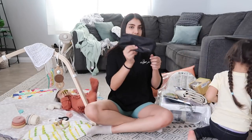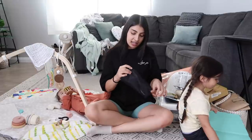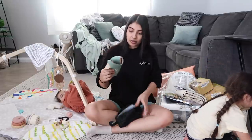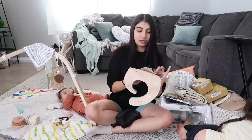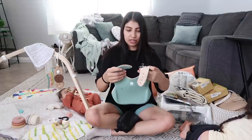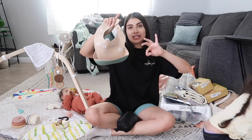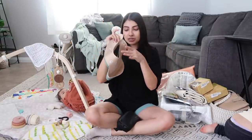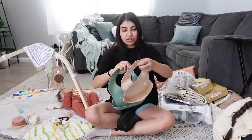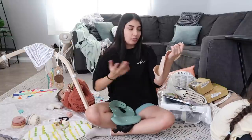The next thing are some bibs. This came in a 2-pack. This is by the brand Nightingale. They're kind of dirty right now because I dropped them on the floor, so I definitely need to wash these before we use them. But they are silicone bibs. These bibs are amazing. I used them with my other girls too because they have a pocket in the front, which is really great at catching food that your baby drops. They're so easy to clean too because they are silicone, so you can just wipe them down or wash them in your sink.